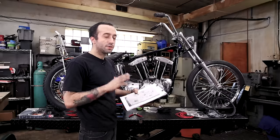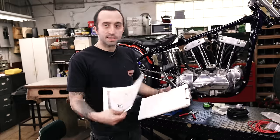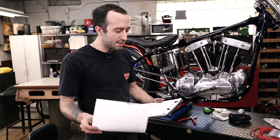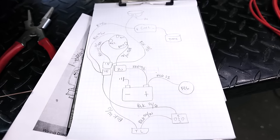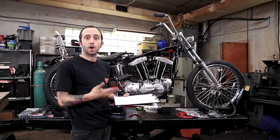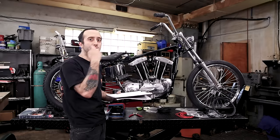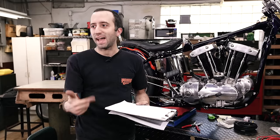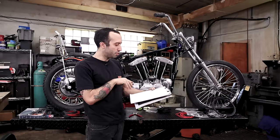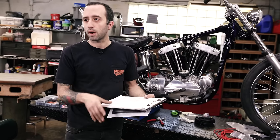Just a really wide selection of wire in vintage cloth style for your vintage motorcycle. I did want to say that this wiring diagram works as a really good guide, but since I'm not using some of these parts and I have the addition of circuit breakers, I drew up a quick diagram specifically for my bike. I'm no artist, it's nothing fancy, but it helps me determine how many wires I need to run through the backbone, which can be complicated because some wires go to my ignition switch and then come back to power my circuit breakers. With this diagram, I'm able to figure out how many wires I need to run into the backbone to get started with wiring this bike.